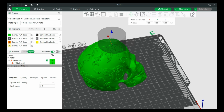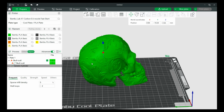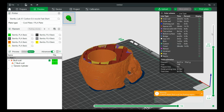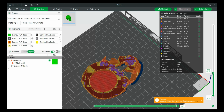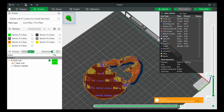So again, we'll go back to the move tool. We'll slide this over. Now a lot of this is just playing around with the model. And we'll go down, and I'll move over here. And we'll slice again just to see if anything's poking out. Okay, so we're not sticking out on the back end. We're just going to go down some more. All right, we're in good shape.